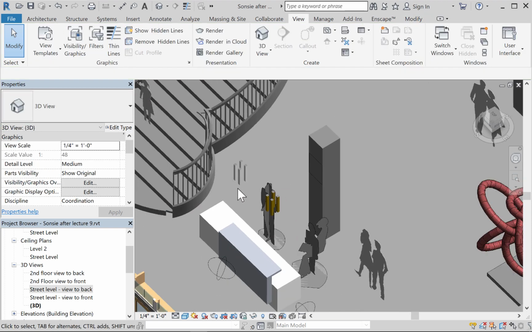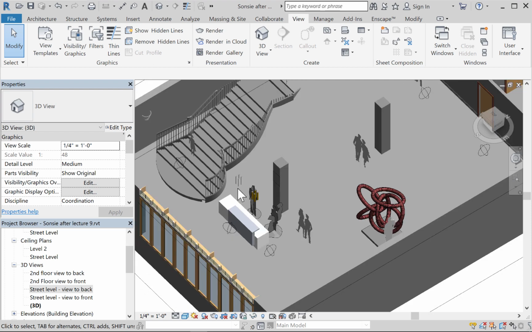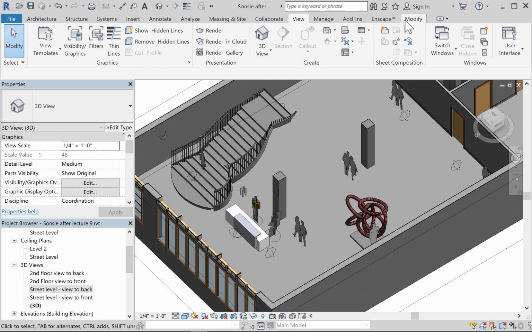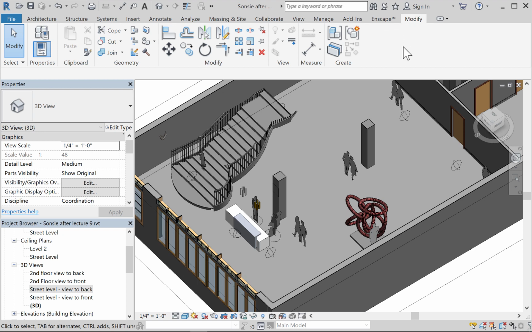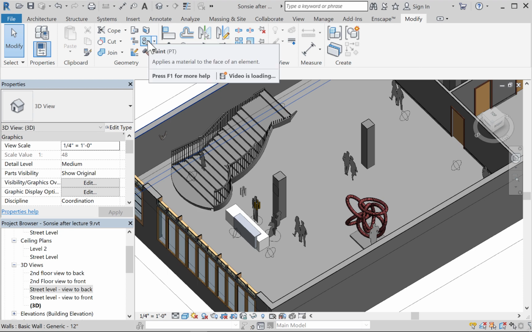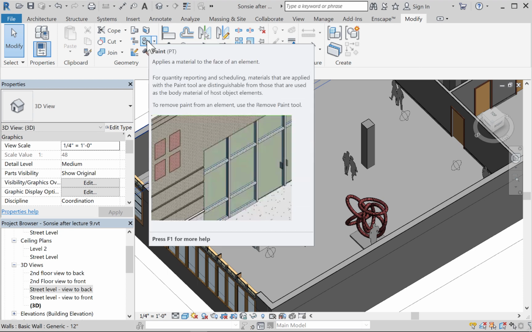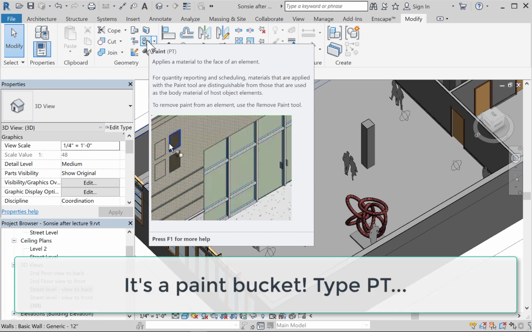Now, other things that you can paint are pretty straightforward. You just use a paint bucket. Who loves the paint bucket? We all love the paint bucket, right? It doesn't actually look like a paint bucket. You would think that they would make a paint bucket. I mean, come on, that's really what it is, but go figure. The engineers at Revit are just not into that kind of thing.